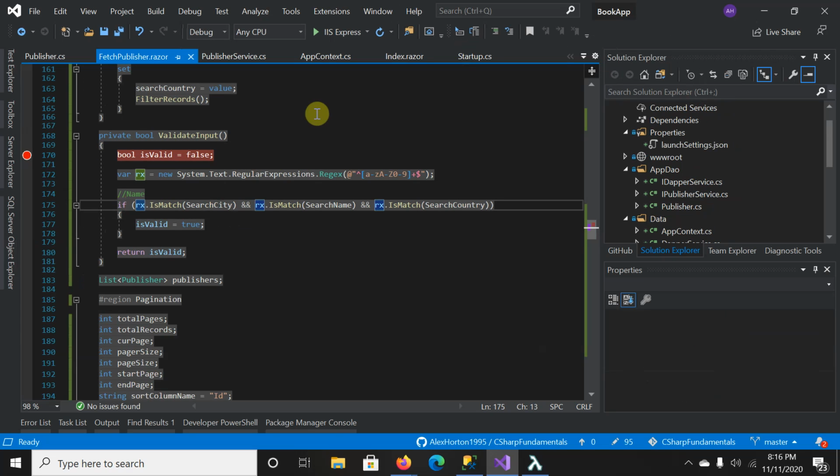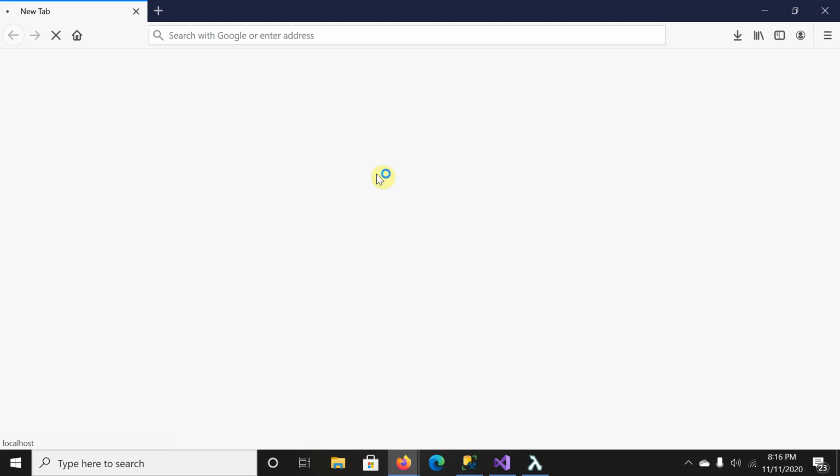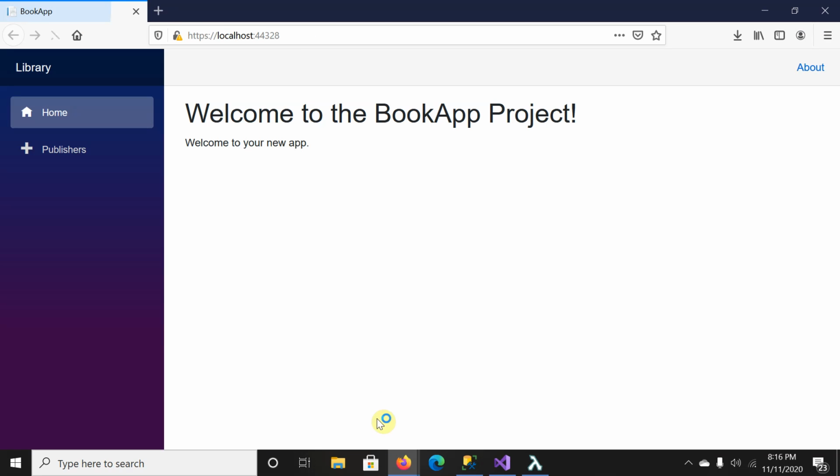Let's flip those back around where we had them. And yeah, let's actually make those ors, or and or. Otherwise, our stuff's not going to load.